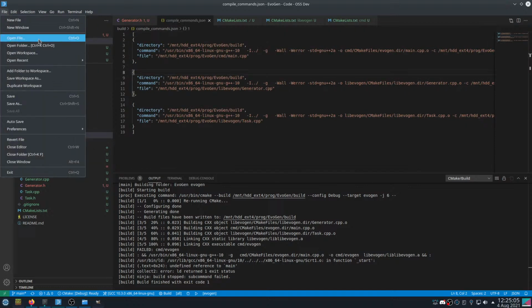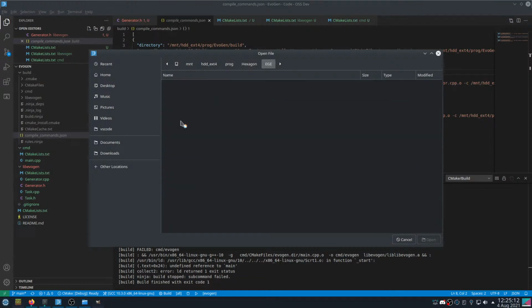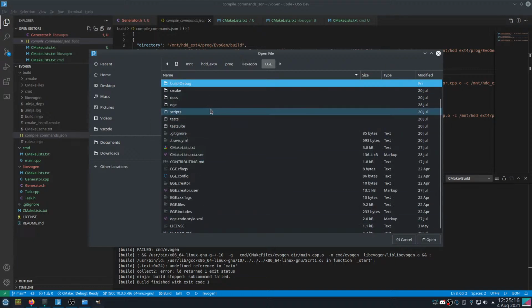And I must see how I have done that in engine. Show hidden.